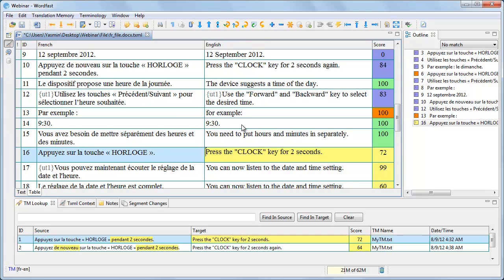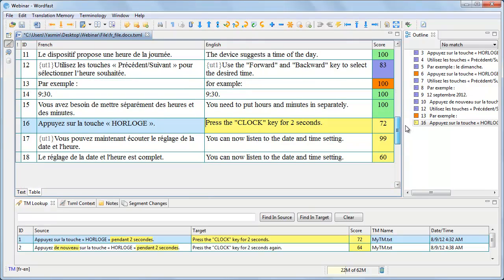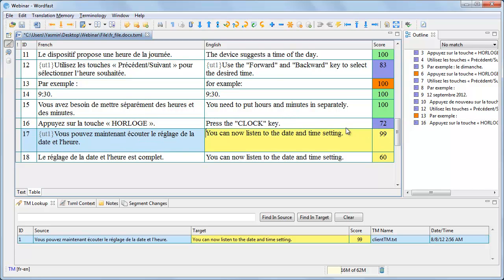That's great. Here we have another fuzzy match. Actually, I see two fuzzy matches on the translation memory lookup pane. How can I insert another match other than the first one? You can move between matches using Alt-Right and Alt-Left to display the next or previous matches, in order of match rating. Edit the segment as you like, and press Alt-Down.